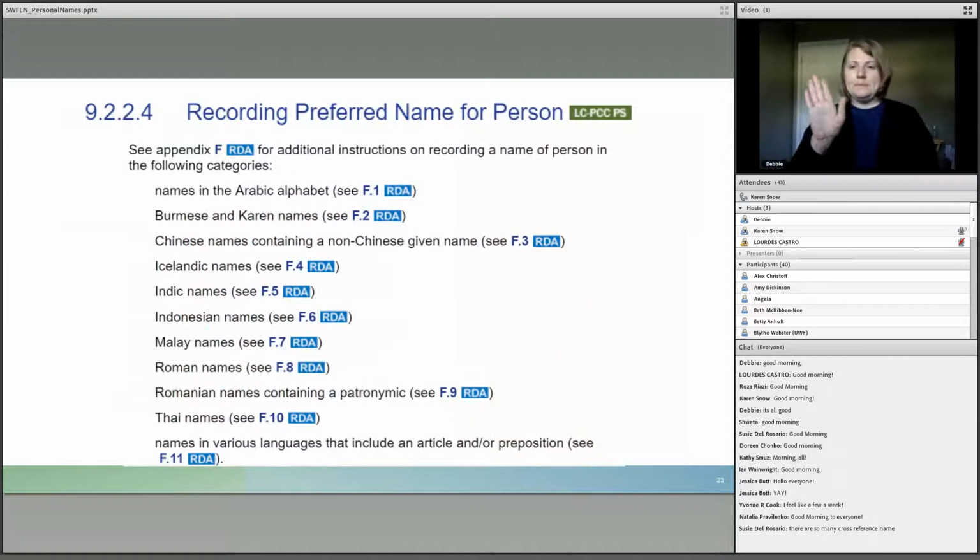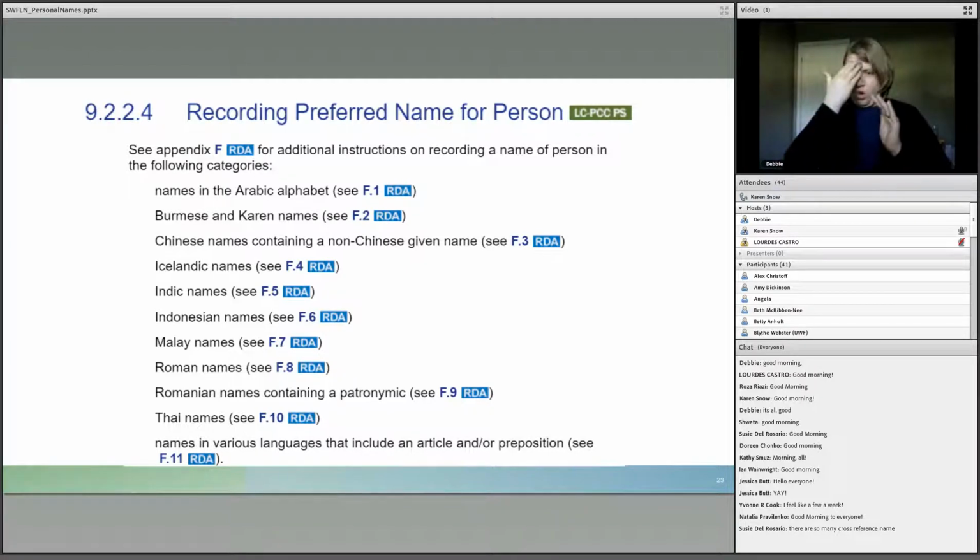Okay. There's obviously going to be other instructions depending on the situation, depending on the name, and also depending on the culture or language of the name, right? So RDA does have some exceptions that you should be aware of.